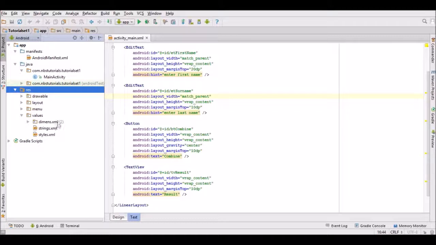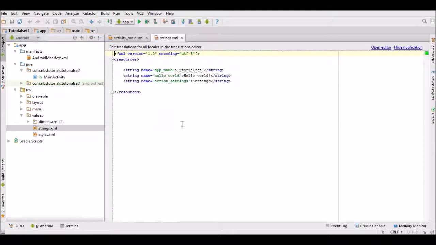Values is interesting because you have things like strings, and this is what we're going to work on at the moment. Other resources would be menu items, such as the action bar menu, so the details of any menu items are included there. Other things that could be resources are things such as music. They're stored in this area here and they're drawn on by the app as and when needed.